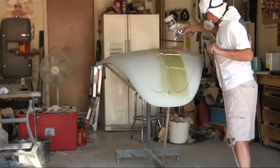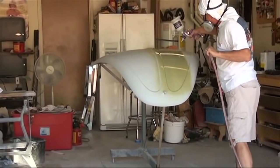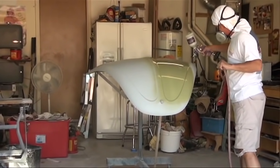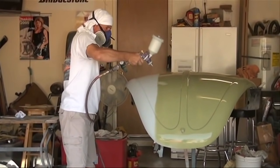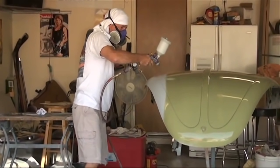The final piece to be painted was the hood for the Bug, and the reason for that is I didn't have a hood that actually fit the Bug until near the end, and I spent probably pretty close to 7-8 hours of bodywork on the hood. I did have to cut in a few places so that it would drape properly over the front of the Bug, and it did have quite a few dents, and I probably have 6 to 10 hours just in bodywork and making it smooth enough so that we could paint it.